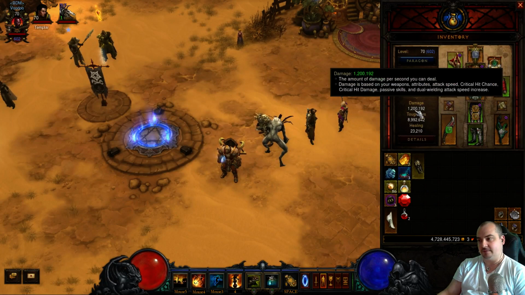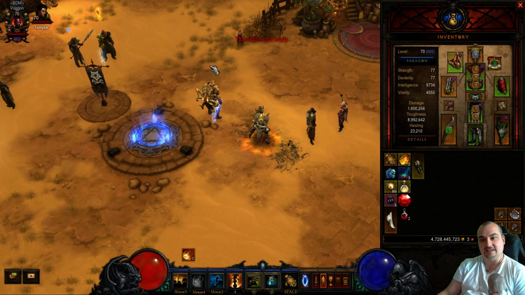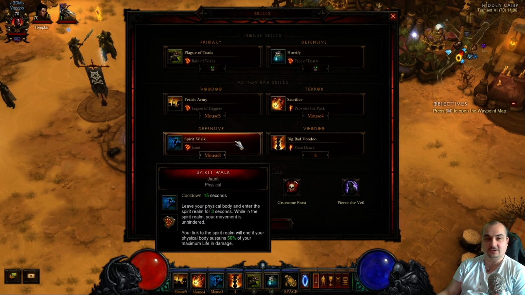And then every time you pop this, like 1.2, look, 1.4, 1.6, it makes your damage go sky high, and of course makes all your pets hit harder as well. Seeing this hit for like 200 mil, it's nuts. Okay, so Spirit Walk as usual, your CC Breaker, and of course your escape tool and speed tool.